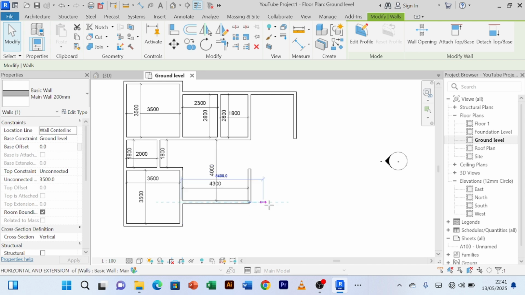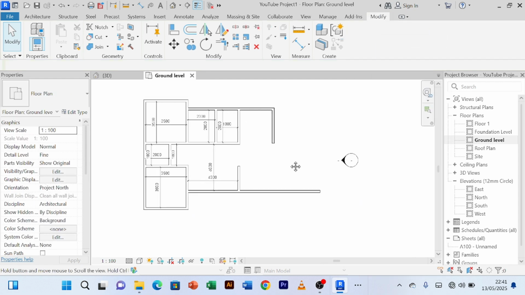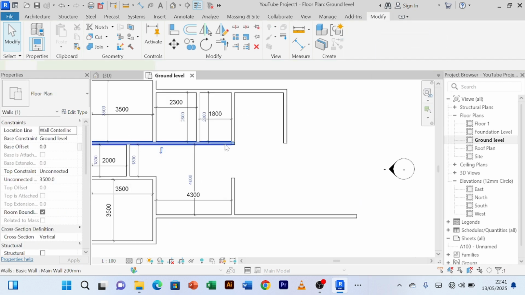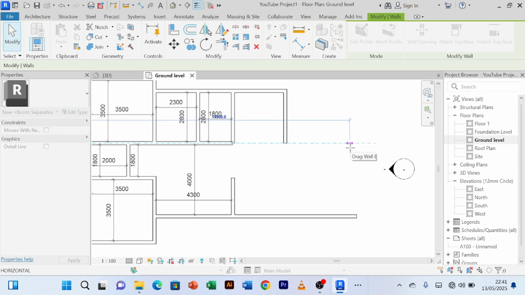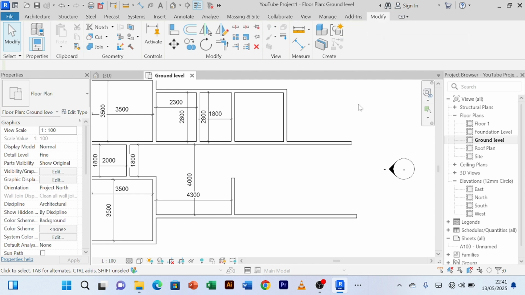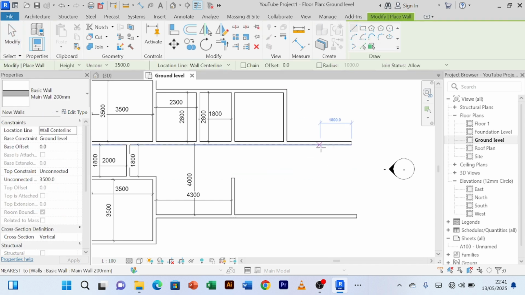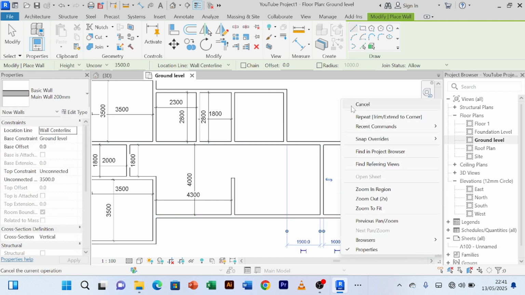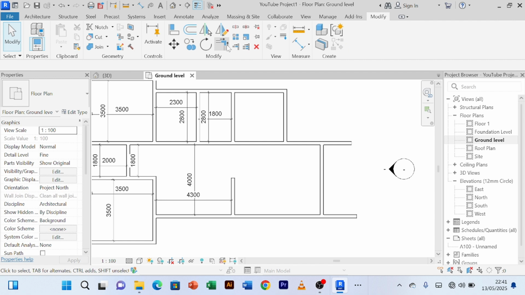Let's extend this wall to this side there, and then let's try to just extend this for now, and then we see how much space we can have for our master bedroom. So if we create similar here, let's say we have created similar here, and then we trim this, we trim this and this, trim this and this.